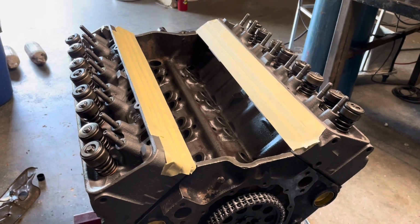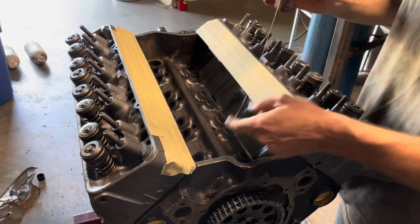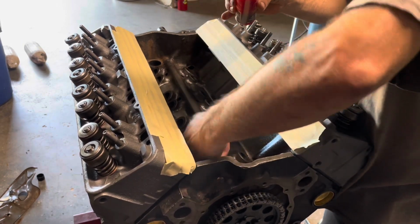First thing I'm gonna do is take some assembly lube and get these lifter guys all lubricated before I go dropping in brand new lifters, because they're going to be a little dry.